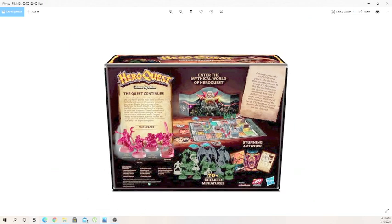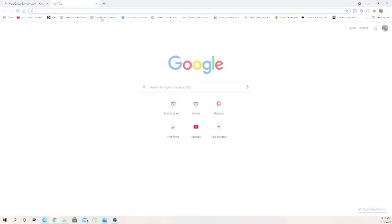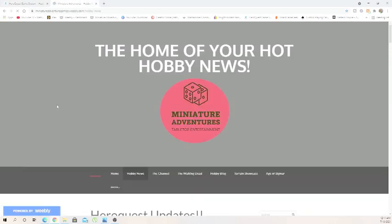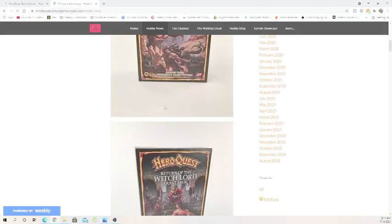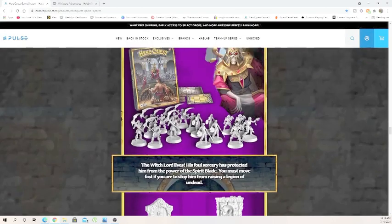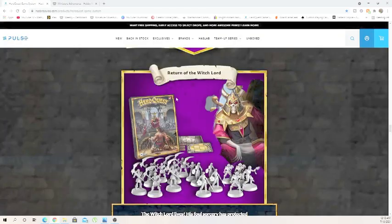Yeah. So let's go back here and take another look. Alright, and then under the Mythic tier, we're going to get Keller's Keep and Return of the Witch Lord. Now, if I remember correctly, here we go. So here are the 2 boxes, so we got a bit more on the boxes, which honestly isn't really much different from what we see here. You see, there it is there. They don't look like they're going to be very big. I mean, obviously, they've got to basically put up with the miniatures laying down.